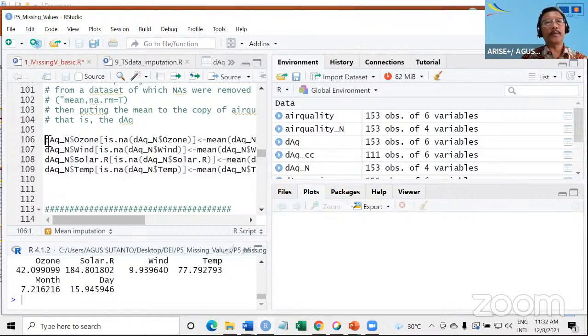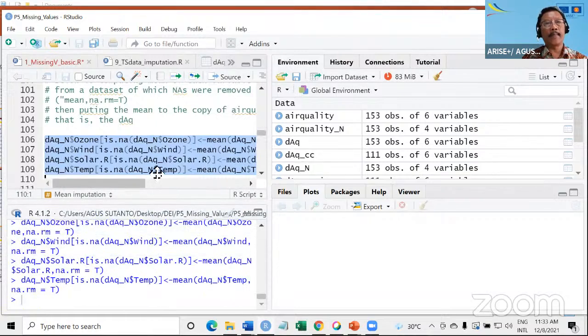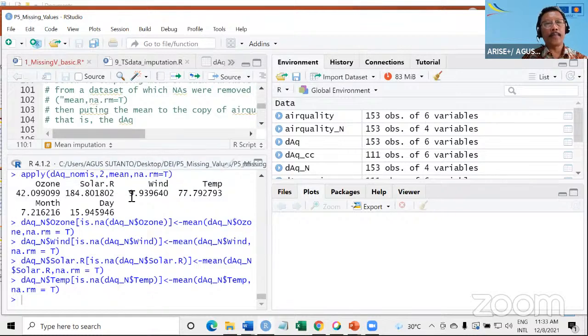So you will compute the mean for ozone, for wind, for solar, and for temperature. Okay, no error.